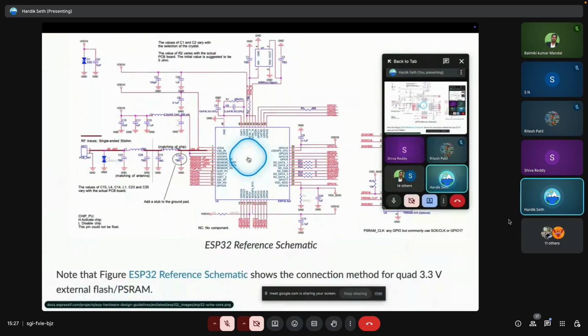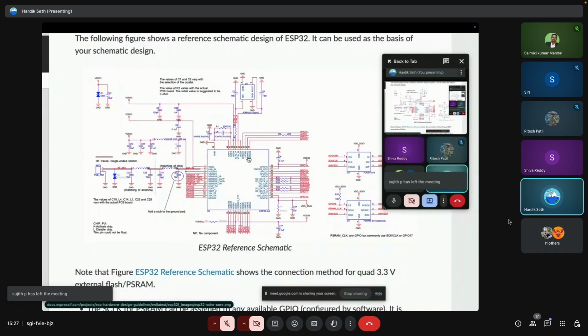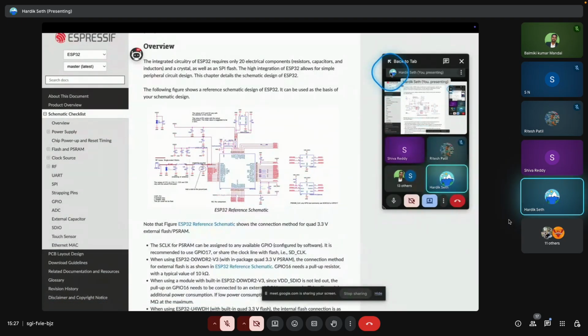These are general recommendations by the manufacturer itself on how we can use this IC. So generally we copy it from there. I hope I answered your question, right?